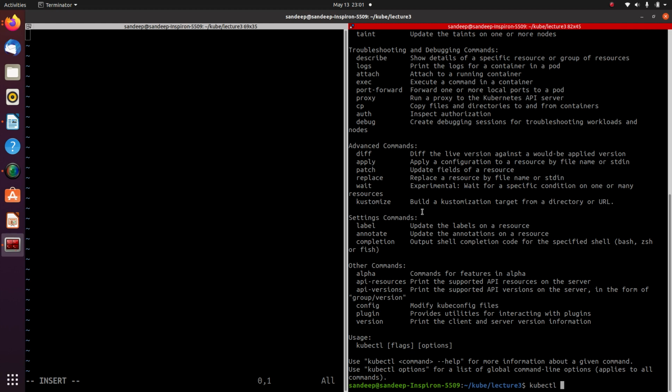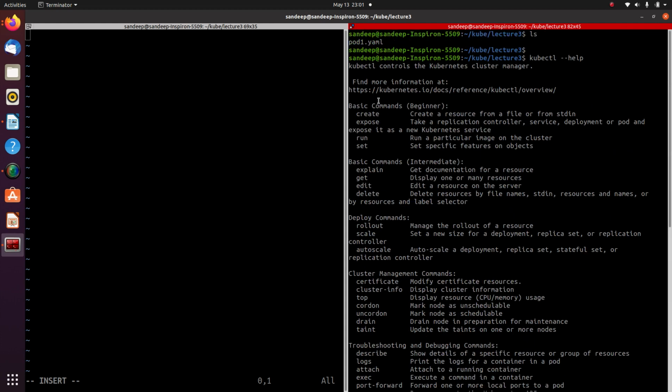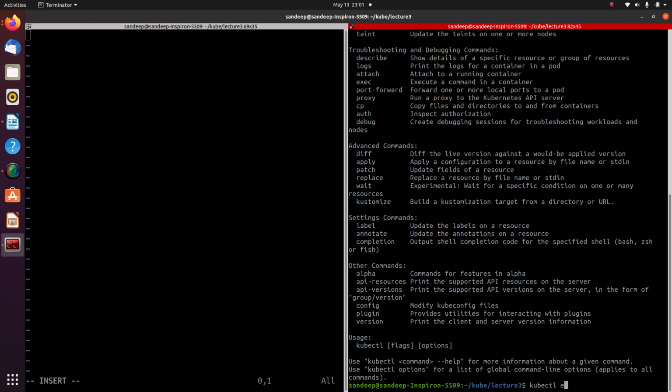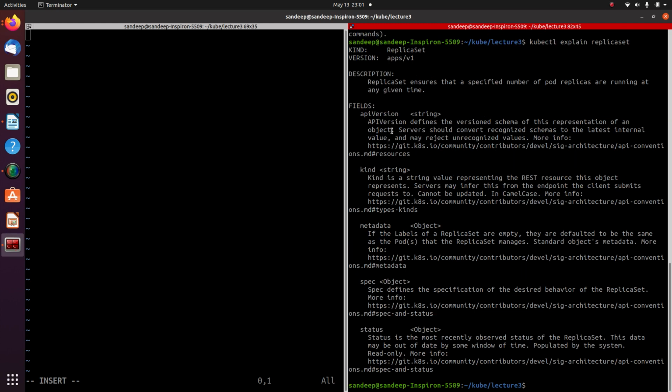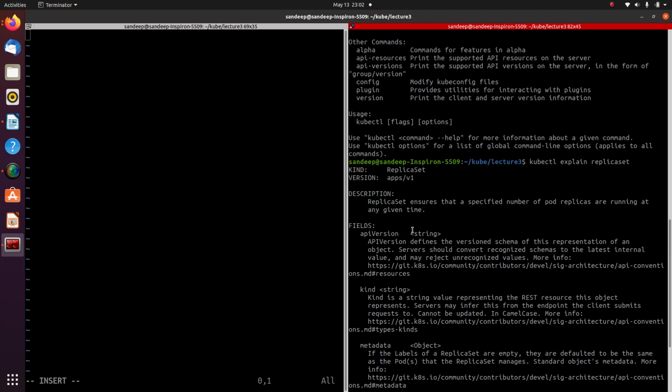Config, logs, certificate, expose, create, run, set, explain. Okay, this is another way. If you don't want to visit the official website, you can also use this command. So here you can see kubectl explain replicaset gives you some information with which you can start.